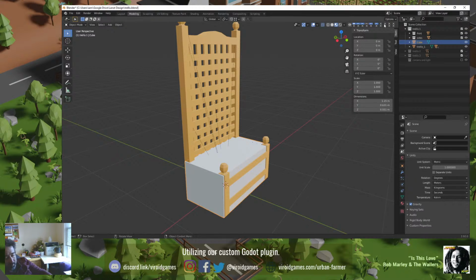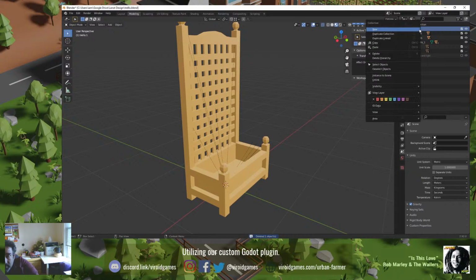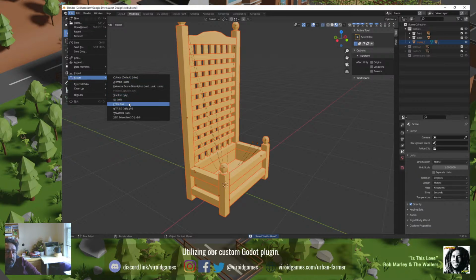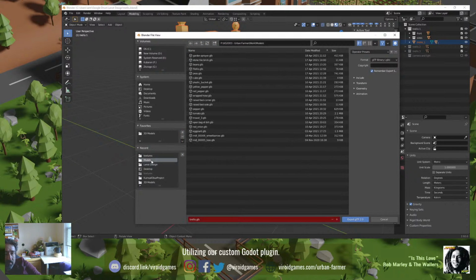I'm going to remove this cube for now because it's going to screw up my model. Okay. Select object, the one, export. Actually want to investigate this option. Work models, Mr. Trellis. We're going to call it uppercase just for the sake of keeping it in the same place in the tree.